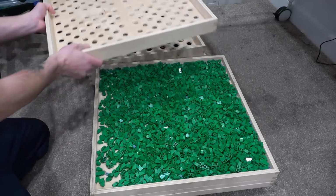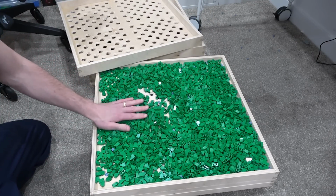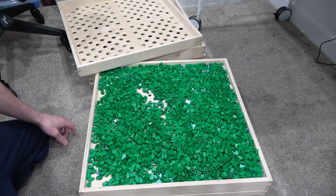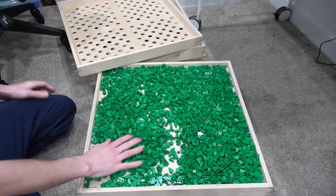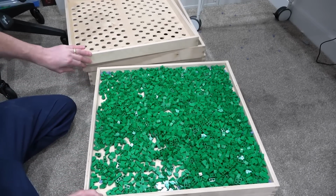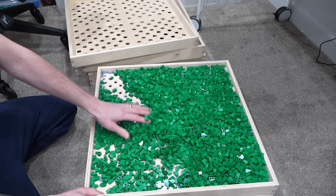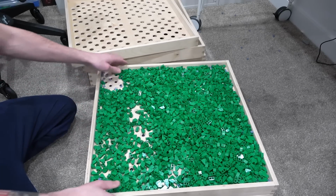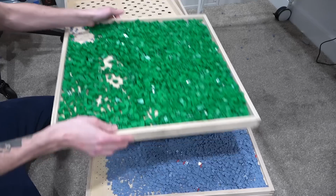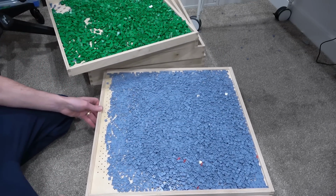And then here we have all of the slopes. So for the most part, I'm going to be able to go through here, grab all the slopes. That is a lot of slopes. I think it was 4 cups that I just used as filler. And then underneath the slopes on the smallest layer, obviously some of them didn't make it through, but it'll be easy enough to go through and isolate the slopes from the sand blue 1x1 tiles, which are all on the next layer, sand blue 1x1 tiles. So just dump all those into a bin.